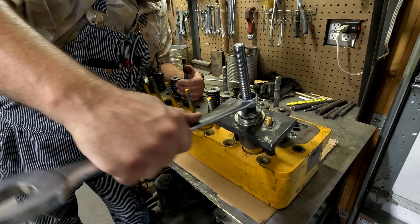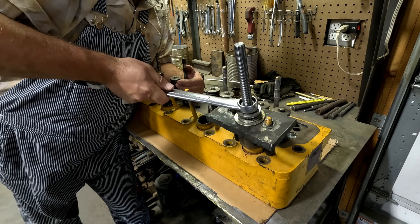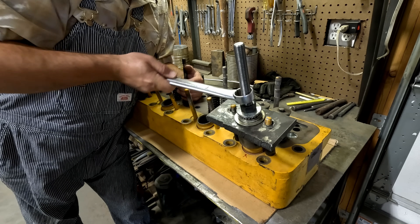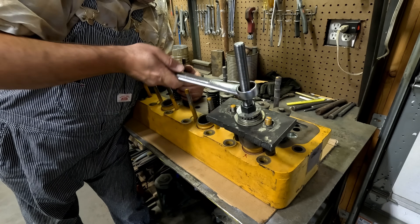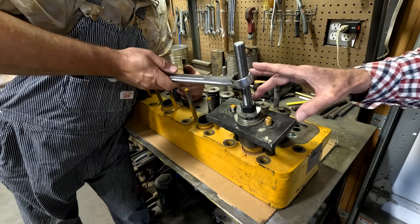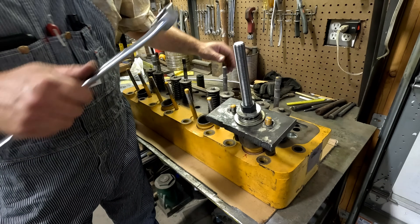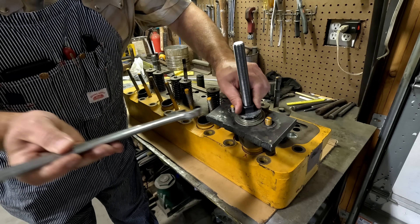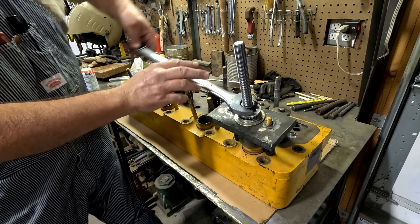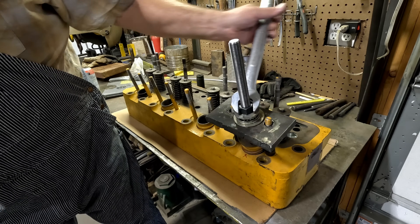This means two things: it means you're not going to have a fight and you can just put new seals in it, or it came out in two pieces. We don't know that yet. So then you push it in just using these — or you could also make a plate and push it in with nuts on each side. Yeah, this is actually going a lot easier than I thought it would. I think you're going to be okay.